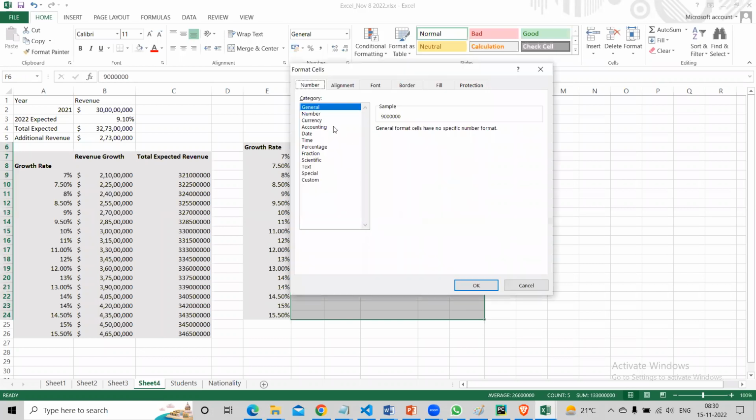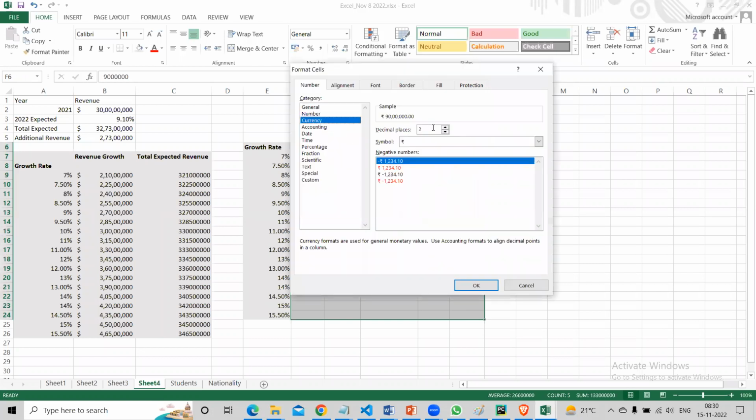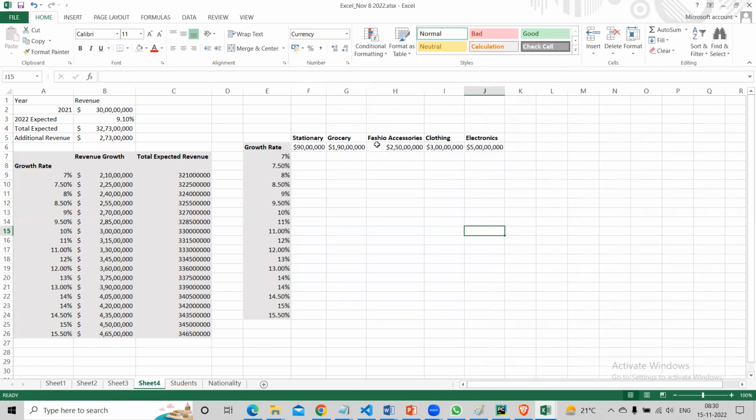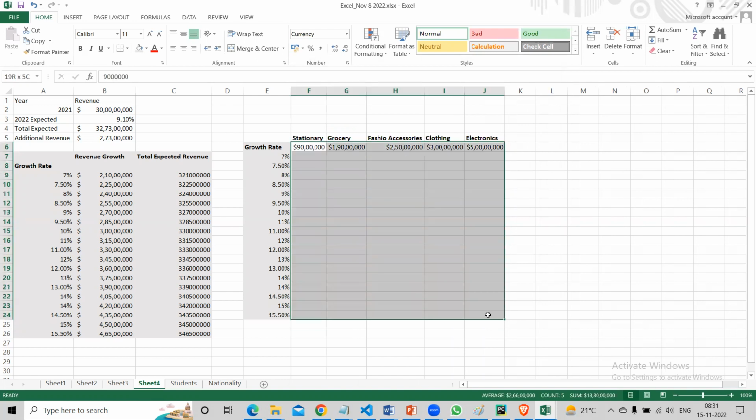Format cells, currency. We'll select. So this is taking 2 values, we want 3 values, sorry.